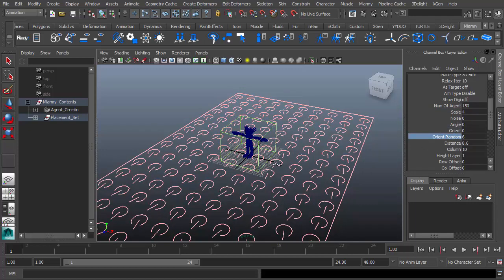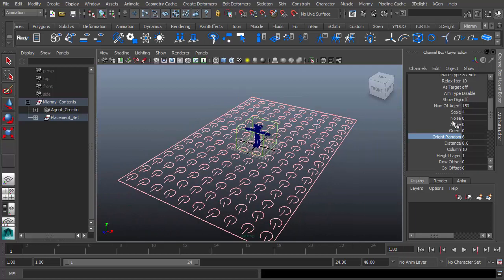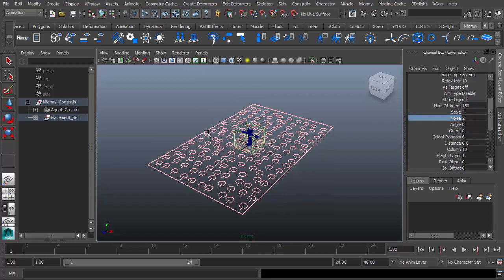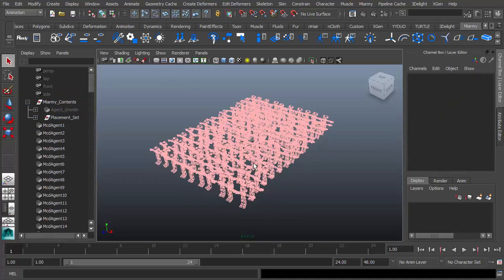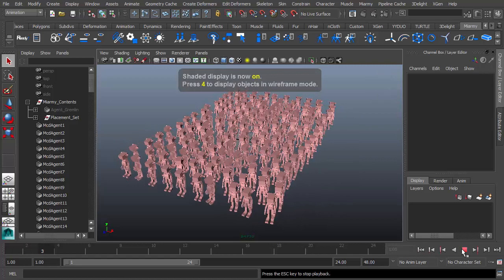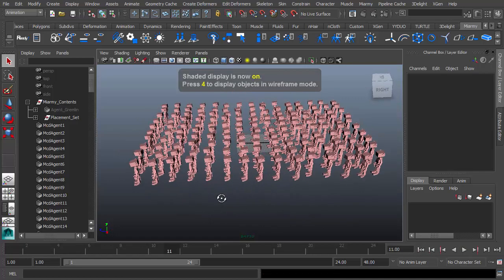Add some orientation randomization and a little bit of noise. Okay, and place our agents here. You can see that our agent has been placed, and play back the animation.